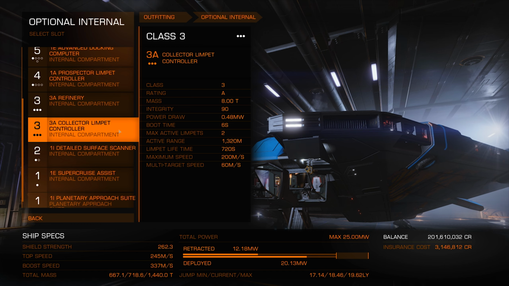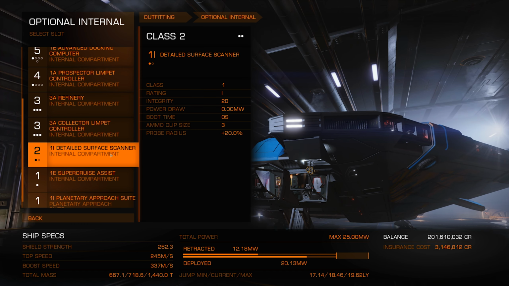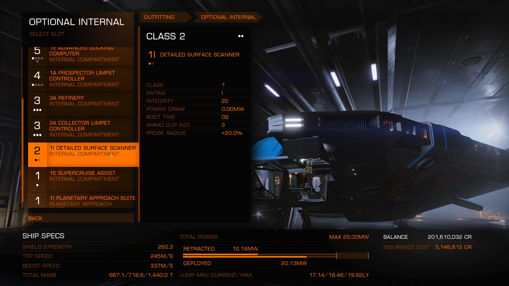Detailed surface scanner. When you're finding the place to get your void opals, your void opal hotspots, you've gotta have that. Absolutely gotta have that so that you can find it. I mean, we'll go over how to scan a planet and its rings a little bit later in the episode.